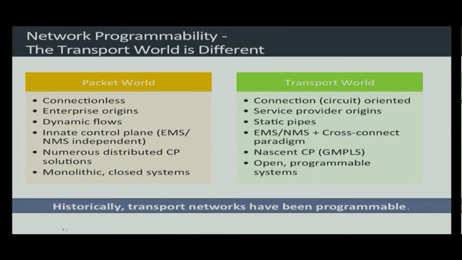There's a technology difference that most people understand. Packet is connectionless with dynamic flows, whereas transport is connection-oriented with static pipes traditionally. In the packet world you've seen a lot of vendor-specific control planes automating many features. Whereas in the transport world, you've seen more of individual cross-connects being made primarily by a management system that would create the path and have an end-to-end view. On the other hand, packet systems have had a lot of automation but have been very closed — very little programmability from the outside. Transport systems, while lacking the control plane paradigm, have had open and programmable interfaces, primarily because they come from a telco background with large OSSs.